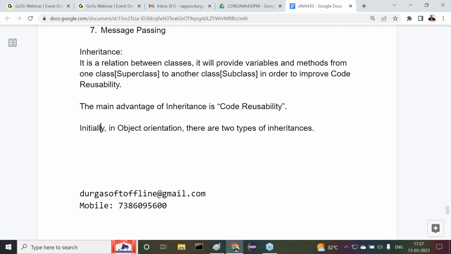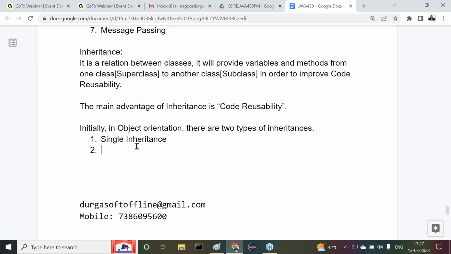I'm not talking about all the types now. 5 types are available, but initially only 2 types now. What are the 2 types of inheritances? First one is single inheritance. And second one is multiple inheritance.